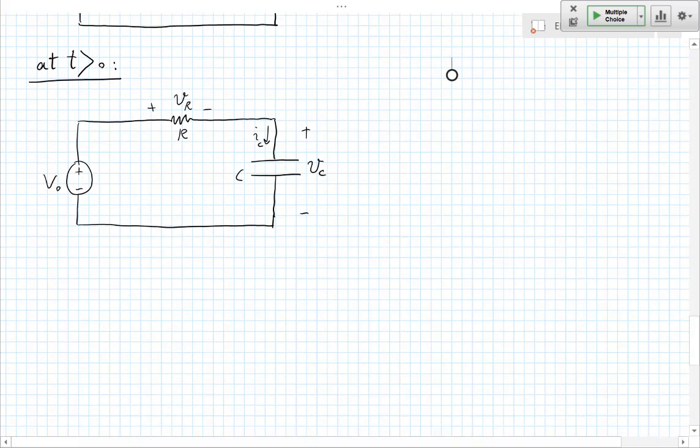This may be a good time to look at it together. And by the way, I haven't indicated the current through the source here because I'm not concerned with it. If we wanted to calculate it, of course, you could write a KCL up here, and you would see that it's equal to the current in the resistor. It's equal to the current in the capacitor, maybe with a minus sign depending on your direction. But anyway, the KCL that we saw before tells us IR is the same as IC, right? Let's just remember that.